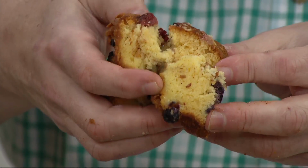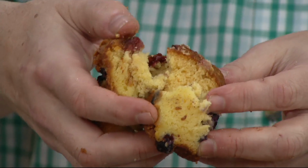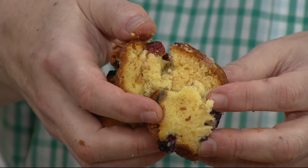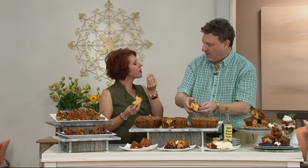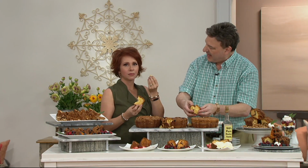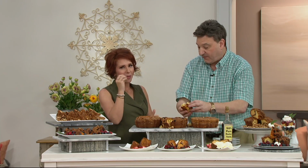Those are New England blueberries, just like they were originally in New England hundreds of years ago, and Cape Cod cranberries. And we take the cranberries because they're a little bit bitter, and we marinate them in pure Vermont maple syrup for over a day. And then we take the cranberries out, no sugar, no cane sugar, nothing else, and we put them right into the cake, marinated from the batter and from the marinated maple syrup, and this is what you get. And it's just great. It's falling apart in my hands.